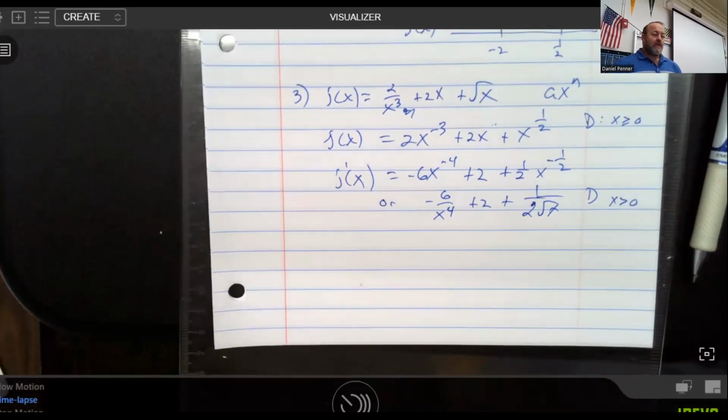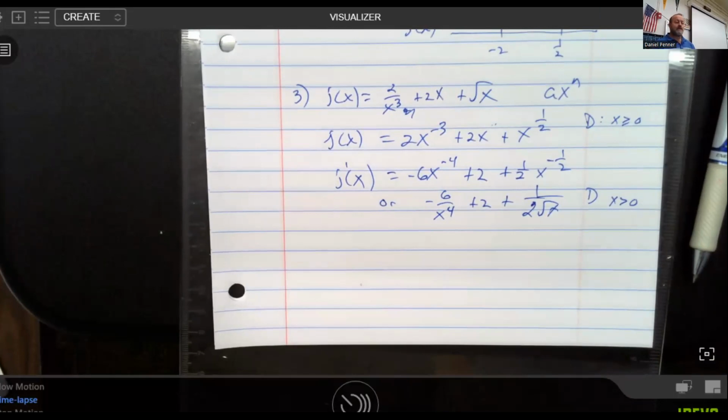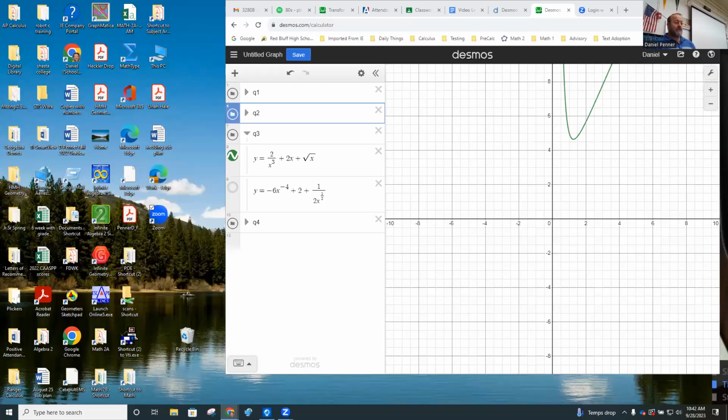And so I don't know that this is going to be the most enlightening version of this, but you know, I want to be consistent. So here we go. Here is the Desmos on that thing. So we have our original function. I took my derivative, and just for fun, I left some of it in the uglier form. But what we can see right here, we do have a place where that graph has a local max or min, so it was decreasing to that value and then increasing beyond that value.